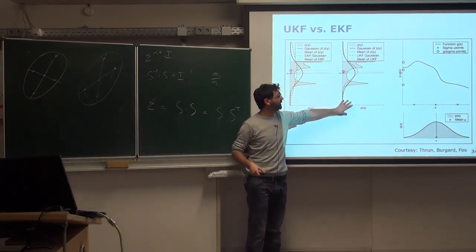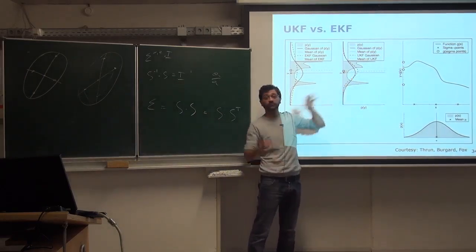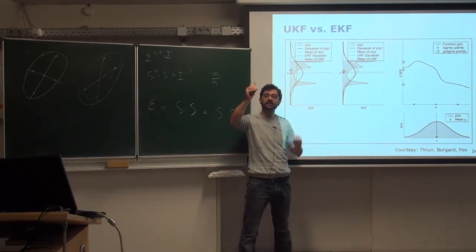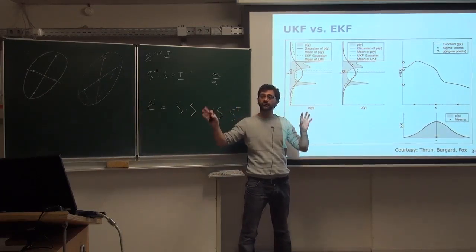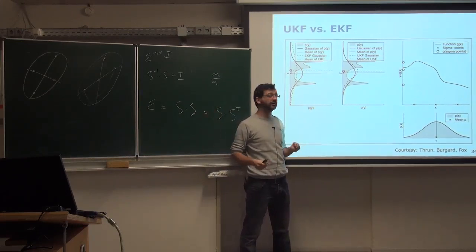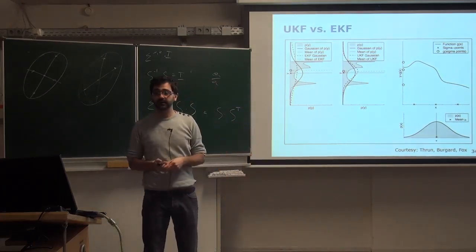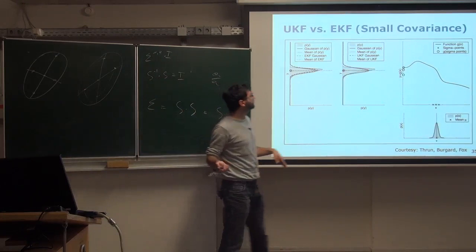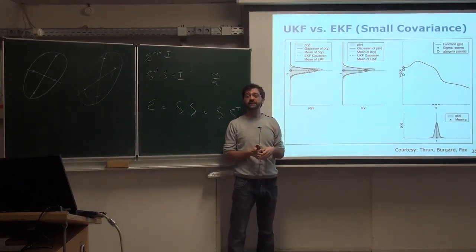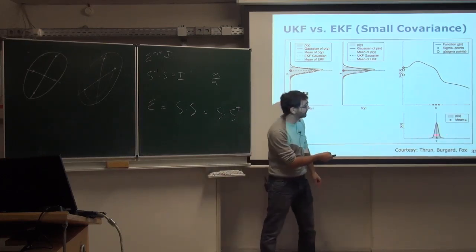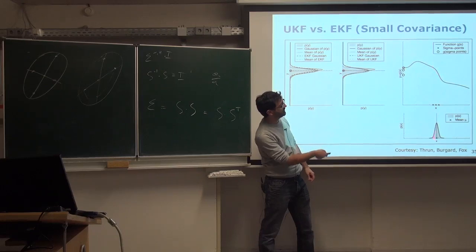This shows you that when you have a nonlinear function, it's important to consider things which are far away, not only at the mean, but also considering some other second order or third order properties of your function, so that you get a better approximation. Okay, so that's the whole gist of it. If you have small covariances, you don't see too much of a difference. That's what we have seen also before. The AKF is pretty good at approximating your random variable if you have low uncertainties, because you're only considering parts close to the mean, which are the important ones.